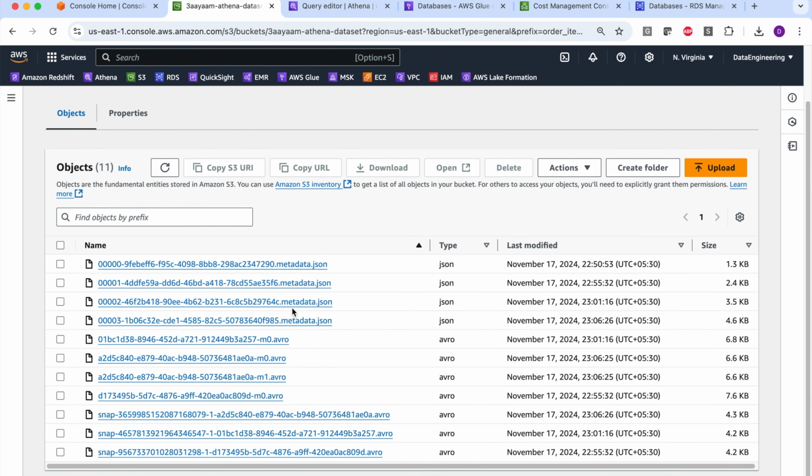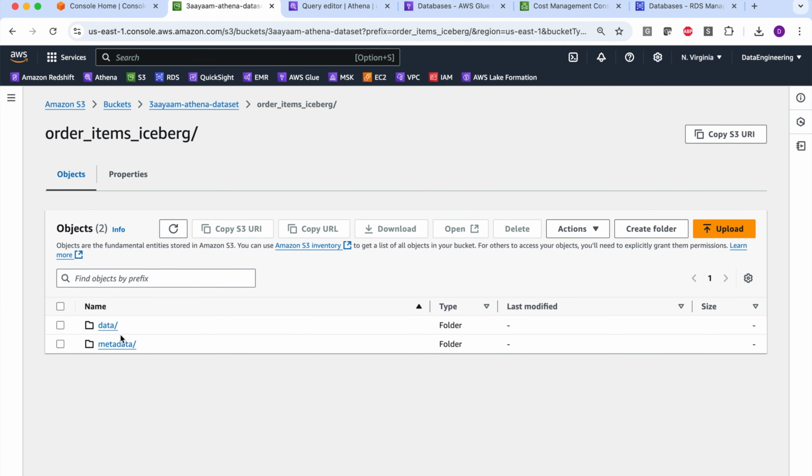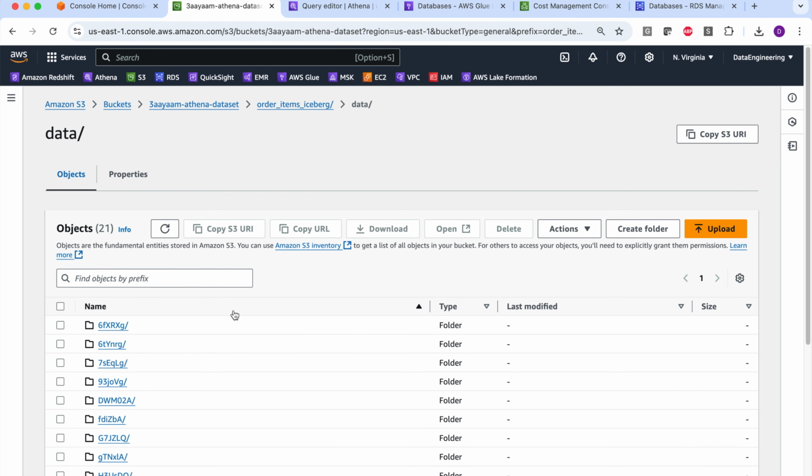Now, one more question that might pop into your head is that earlier we had 19 objects, now we have 21. Why is that the case? If you remember, I told you that update is basically a delete followed by an insert. So the existing row is deleted and a new row is inserted. So that's why we have 2 more objects.